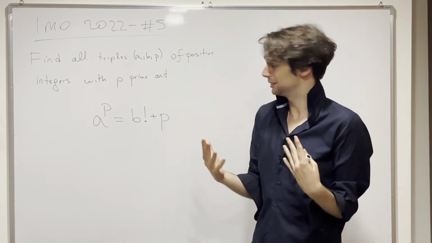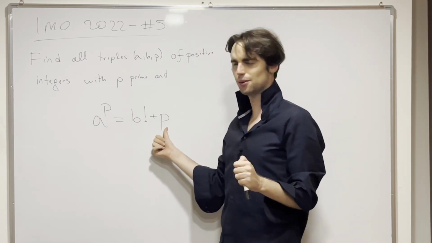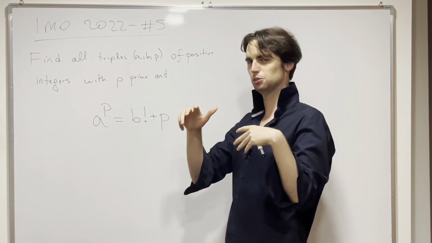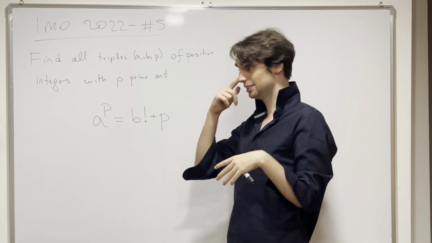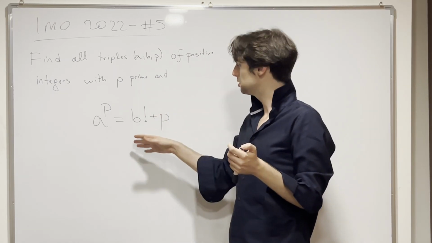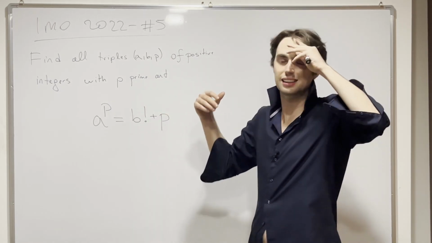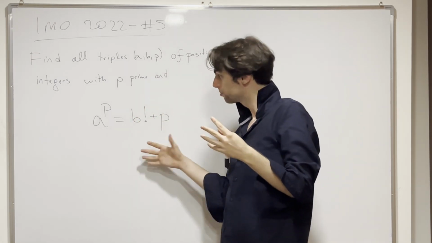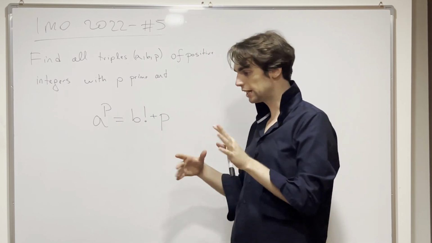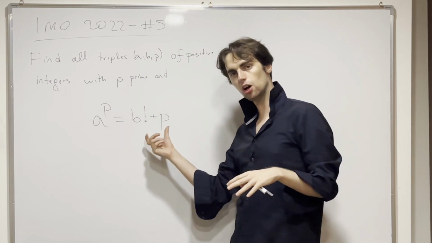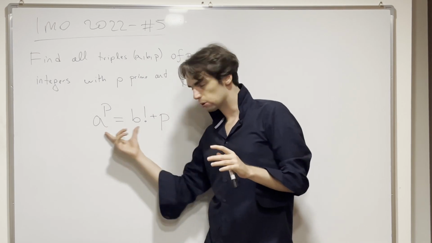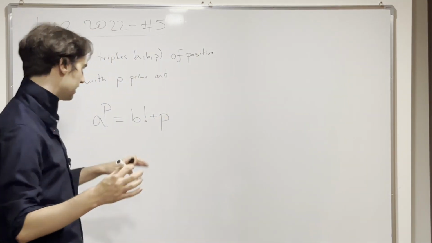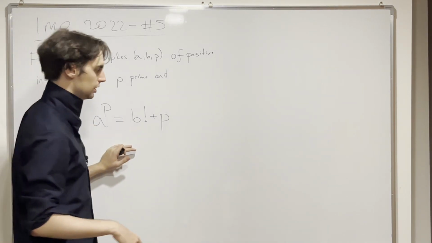And for me, the answer is, well, let me try p, right? Because the a and the b are, like, this is my constant term, so to speak, and I've solved problems that are similar to a squared is b factorial plus 3, right? That's a problem I've done before. And so I'm thinking, maybe I can finagle my way by just setting this constant term out and then look at the relationship between these two. So if you haven't, I invite you to pause for 5 minutes and play around with some smaller values. And so let us now do that.